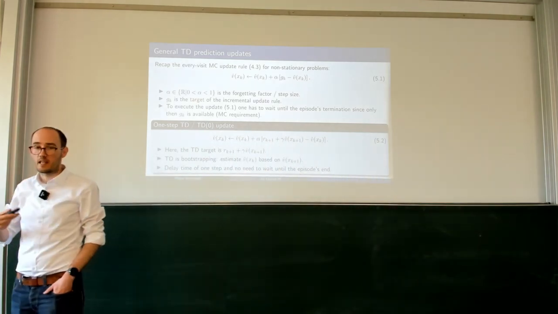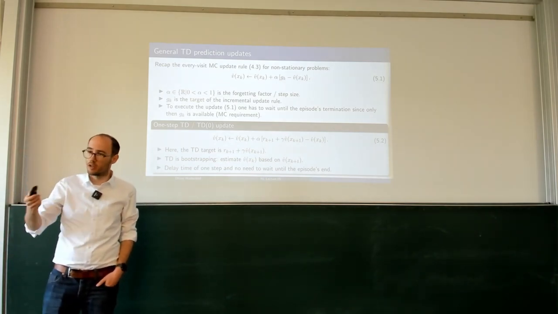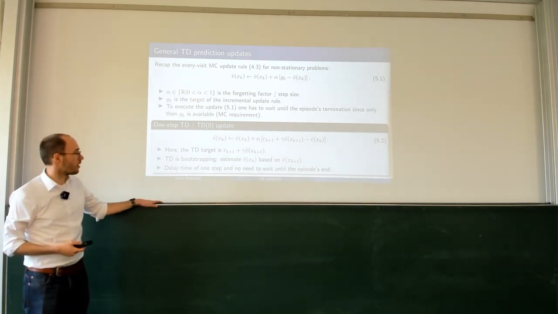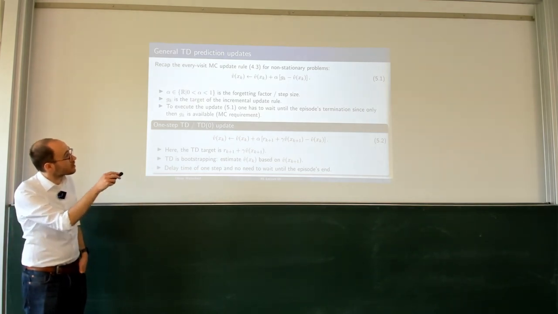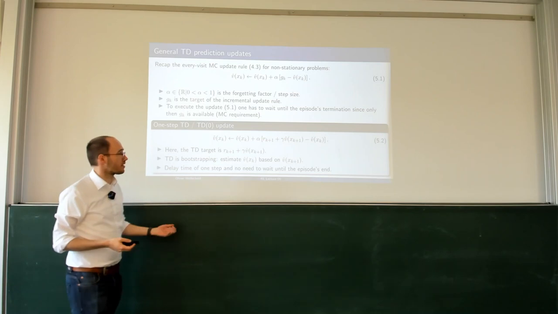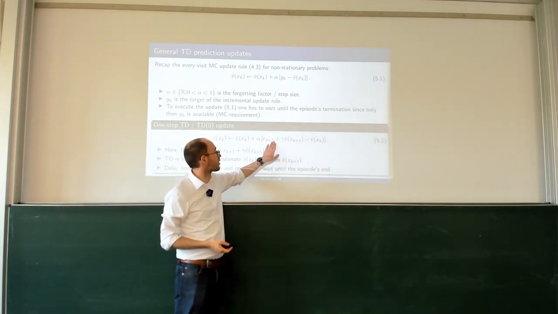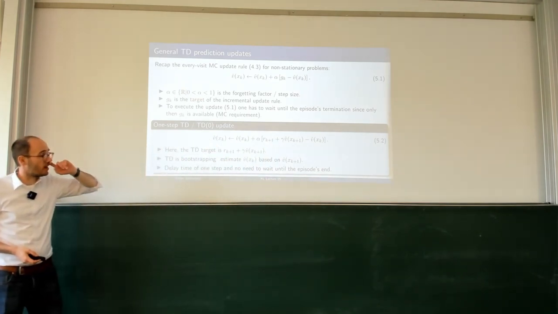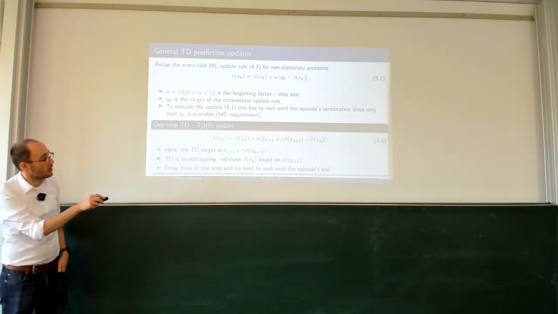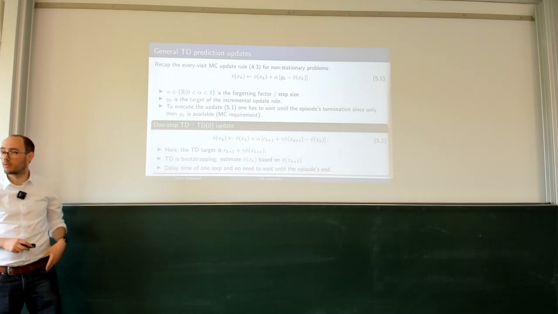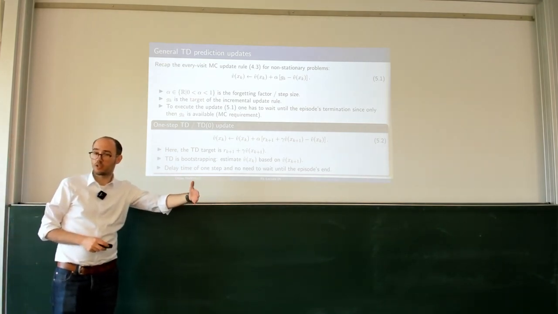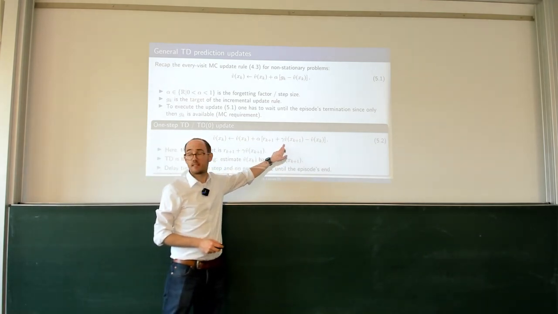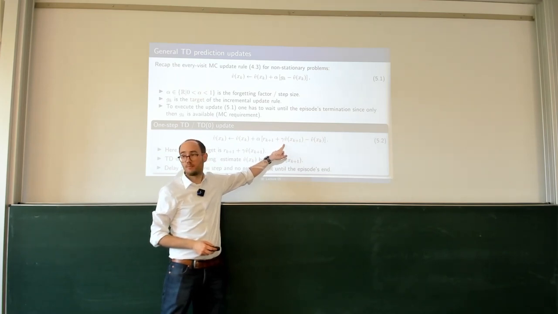Therefore, this entire update equation is perfectly data-driven. We do not need to utilize any model knowledge. We just use this MDP structural knowledge in the background, without the requirement of having the specific values of the MDP model. It is very similar to what we introduced last week. The only thing is that we now use as a target the bootstrap target of the state value estimate using this MDP structural knowledge. And we have to wait, of course, not until the end of the episode, but at least one time step, because we need to wait until the successor state has been reached. For this successor state, we can then look into our state value estimate table to find the V hat and then do the TD0 update.